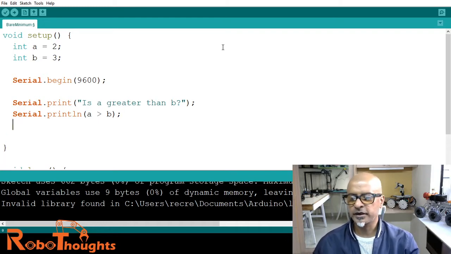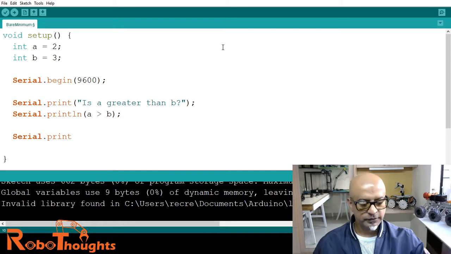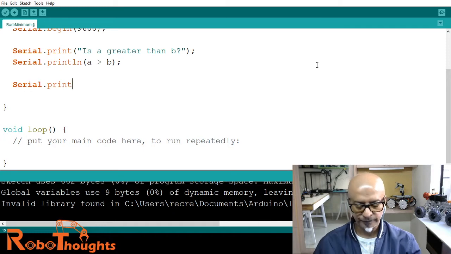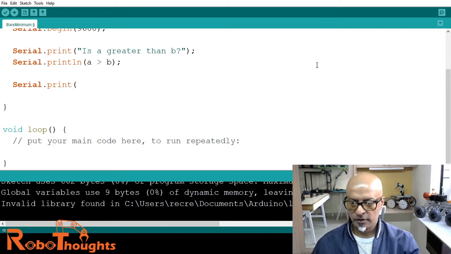In a similar way, let's take another example. Say Serial.print, double quote, "Is a less than 25?"